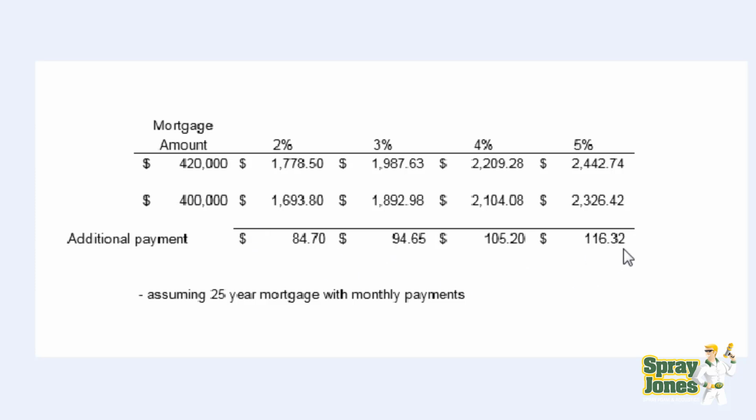So at the absolute worst end of the spectrum, on a 25-year mortgage with monthly payments, it's going to add $116 to add 20 grand. Or if you're getting super low rates at 2%, the money's cheaper, $84. Now, whether it's $84, and this is all Canadian, $84 a month or $116, this is where the return on investment comes. Let's just split the difference and say it's somewhere around $100. Okay, $100 to add the 20 grand.